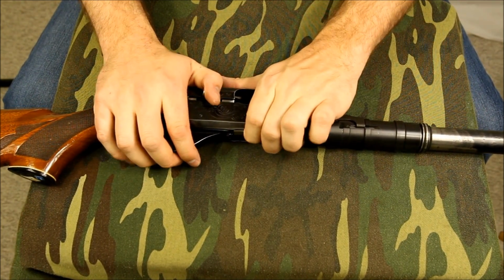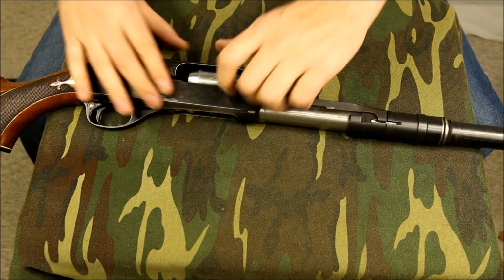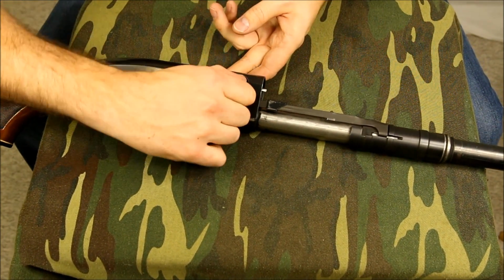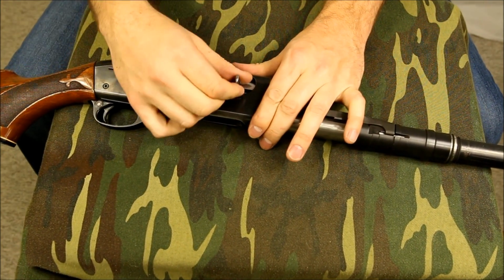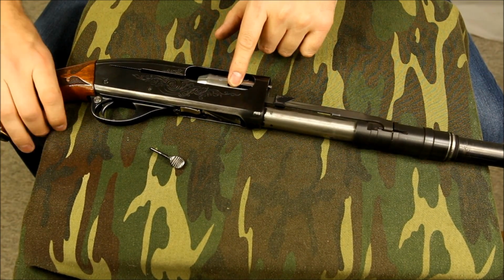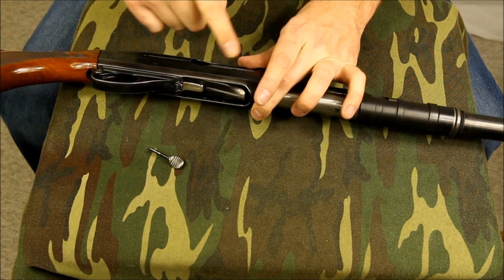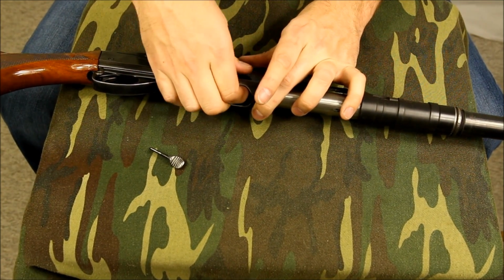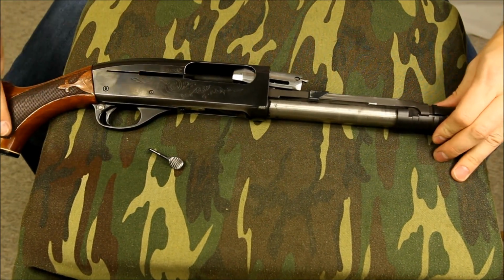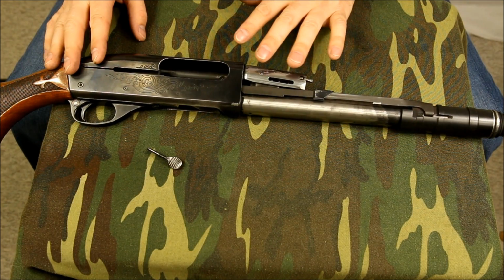Tear this thing down some more. Let's ease that bolt forward. This part's interesting. You can just grab this. It might be a little bit stiff, but if you grab it with your two fingers there and squeeze it and pull up, it'll just come right out of there. Now that our bolt's out, there's a lever right on this side that you can push as you pull it in. Same thing as on an 870, and we're pulling out that bolt and that carrier. This is as far as you should need to take it.